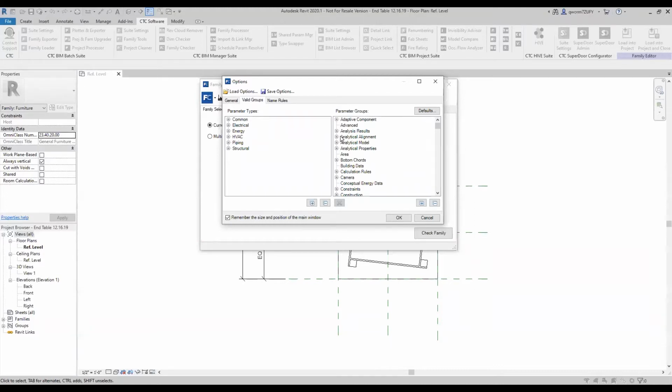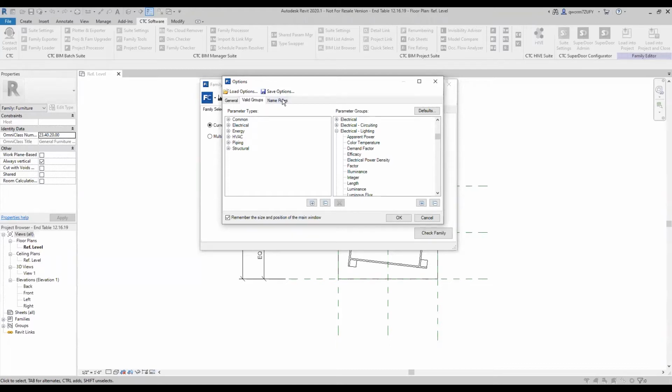So basically, if it was an MEP electrical family, it's going to look through these parameters to see if there's anything wrong with it. So if you didn't have a color temperature or anything on there, it would prompt an action for you to correct.